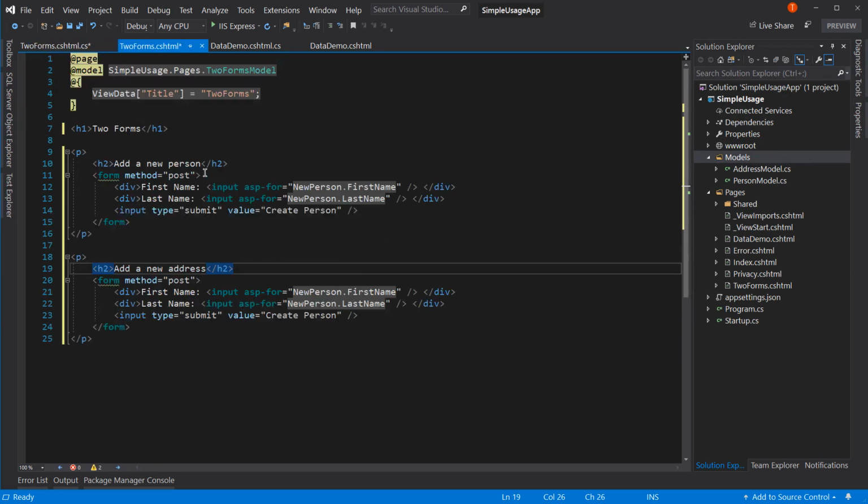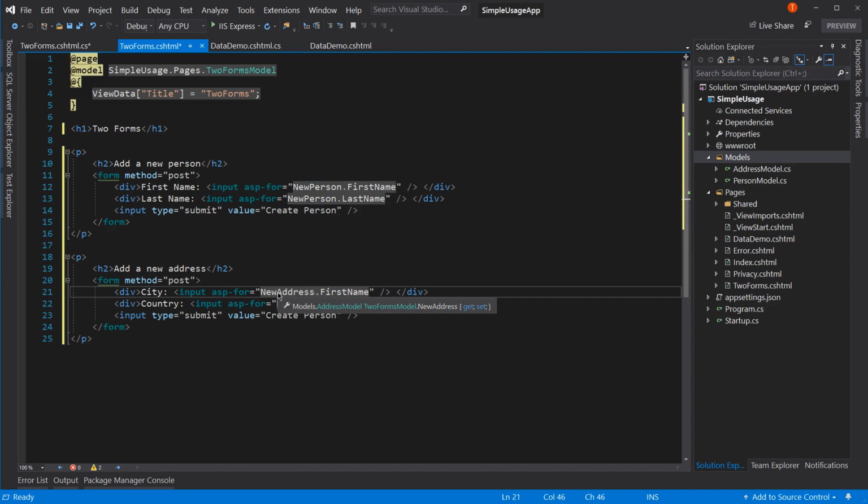Now, right now, both of these forms are doing the exact same thing. We're going to change that. So this would be city, and this would be country. And instead of new person, we're going to say new address. And instead of first name, we're going to say city.